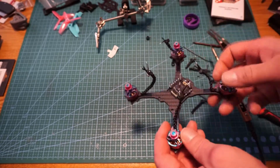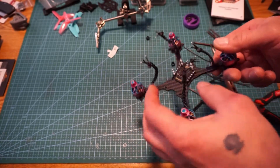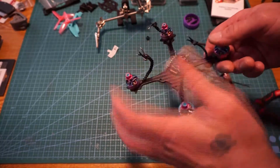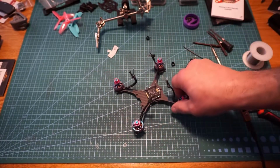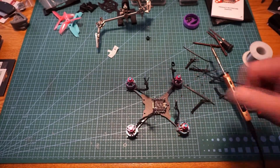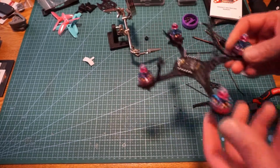I go through them like they're nothing, but they're a lot more helpful and handy than trying to have somebody else hold them, or hold 3 things with this finger and then bend this around. I just zip tie the hell out of everything. So now I'm going to get everything soldered up right after I get the wires tinned. So now the wires are all tinned.